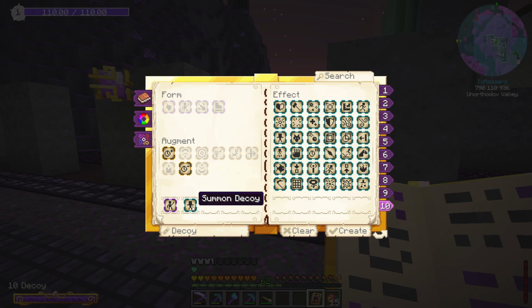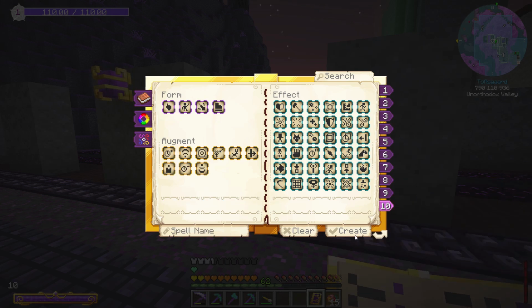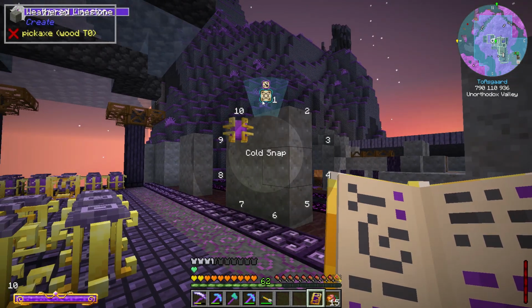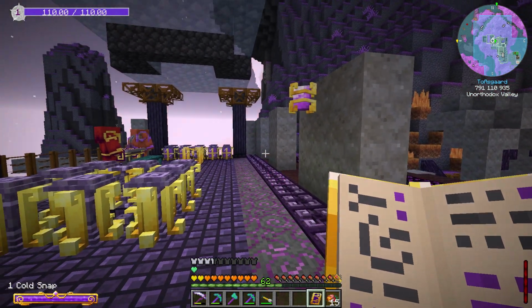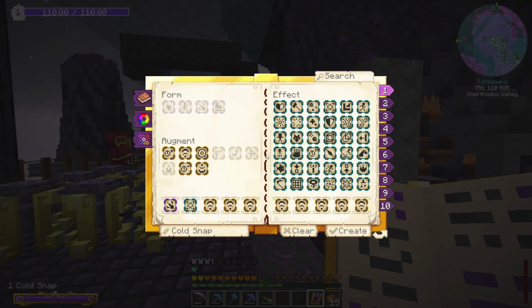And let's go ahead and clear this one out. And our Cold Snap, oh yeah, that barely takes any mana at all. And that's a full amplify. We do still have a few more glyphs to get in here. It's going to be a negligible difference, honestly, at this point, because we're not missing a lot of glyphs.